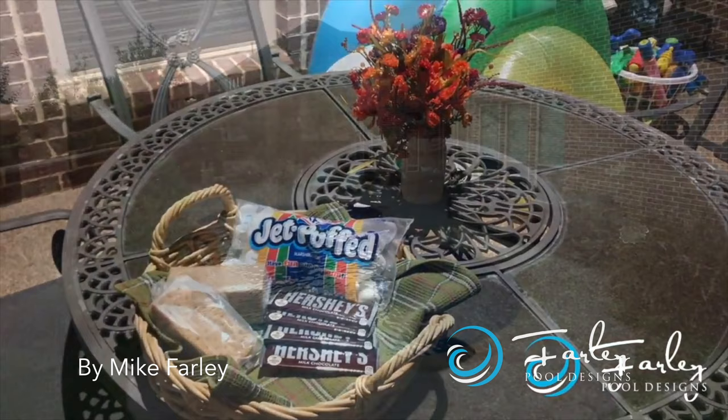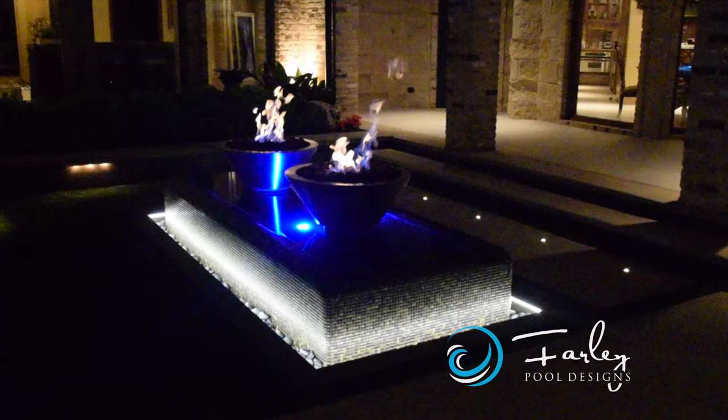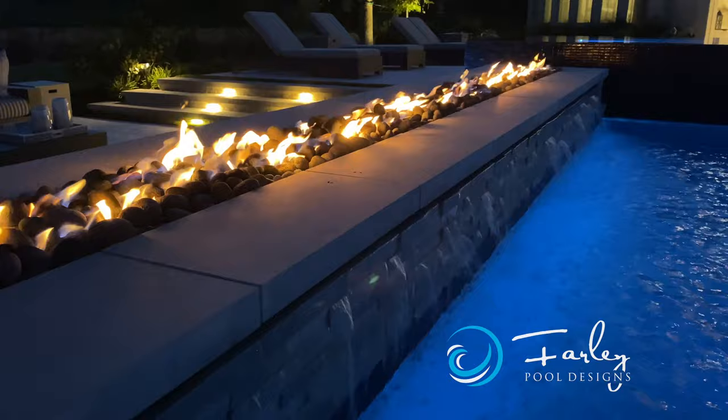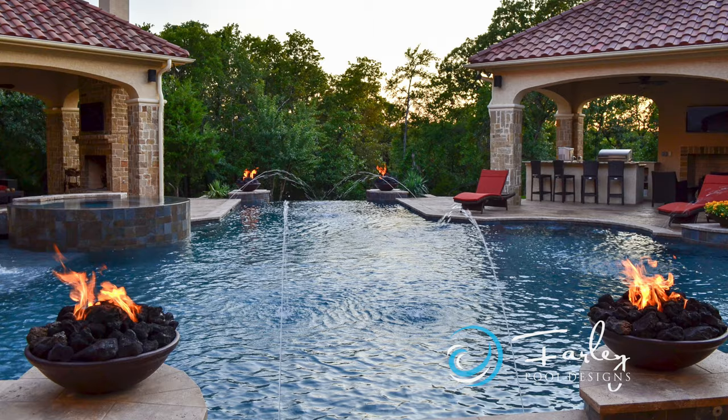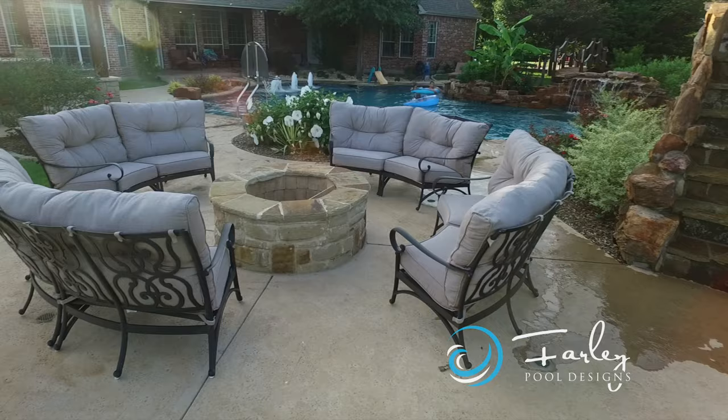In the new backyard and the new outdoor living, we have fire that is simply amazing. We go everywhere from simple to spectacular. And some of these fire features are for gathering, and some of them are focal points, and some of them are both. So when we look at gathering, there's several things that we look at.